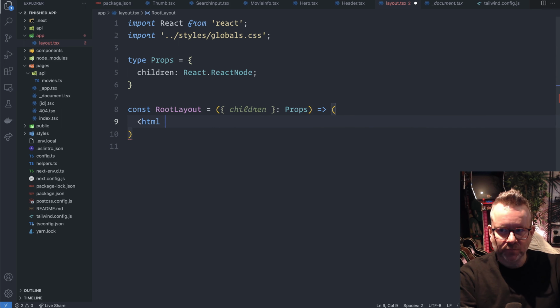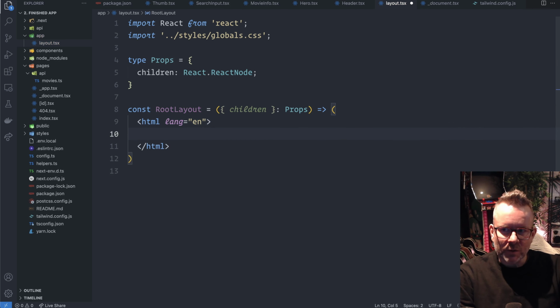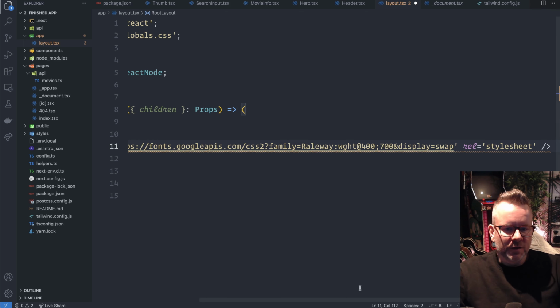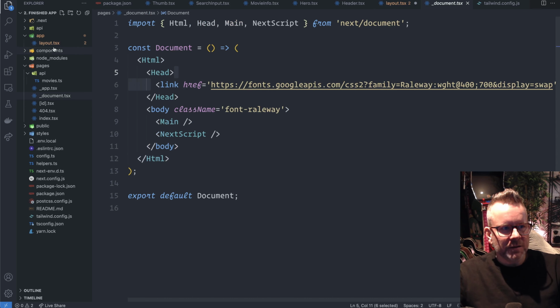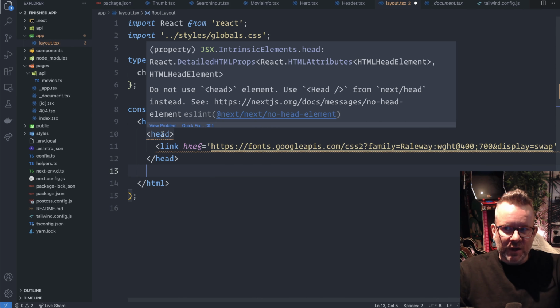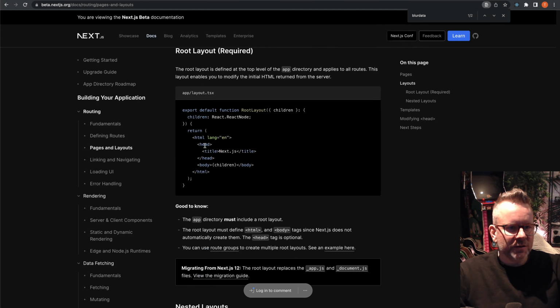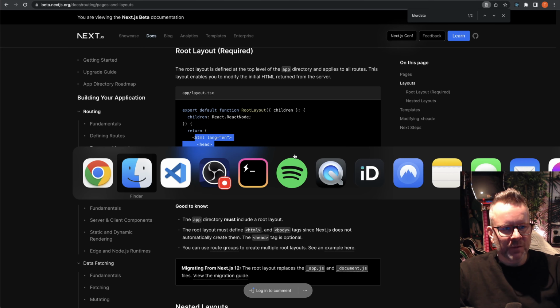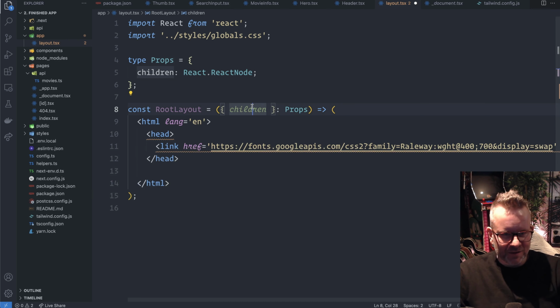Then we have the HTML. The language is going to be set to English. You need to provide HTML and body, but you don't need to provide a head. In our case, we want to provide a head because we have the link to the font that we copied from the document here. That's the one that I'm pasting in here in the head. Yeah, and now you can see that it complains here because these linting rules are from the old Next.js, so they haven't really updated this yet. We don't really care about this now because it complains that I should use the internal head component instead. You can see here that they don't use those ones here, so that's not recommended. So we use the regular ones here instead. And that's why the linter is complaining, because it thinks it is on Next 12 now. So it's not really updated, so don't worry about that.